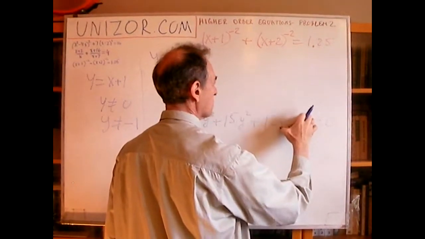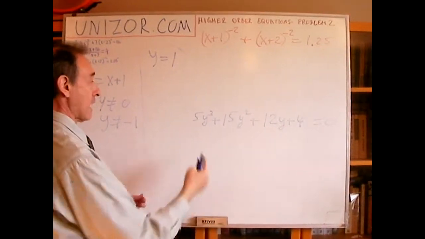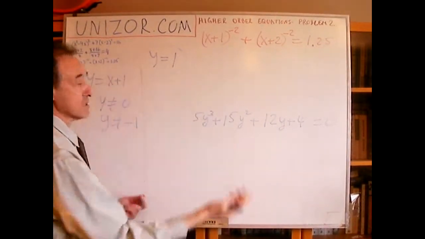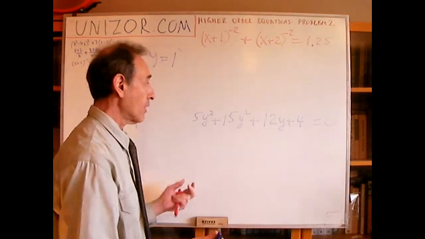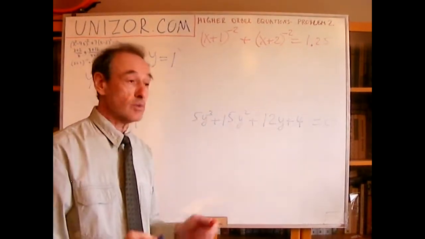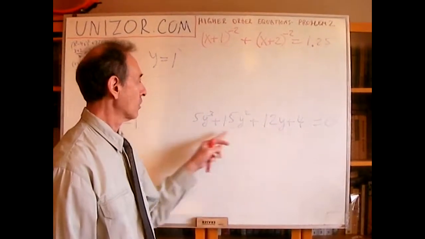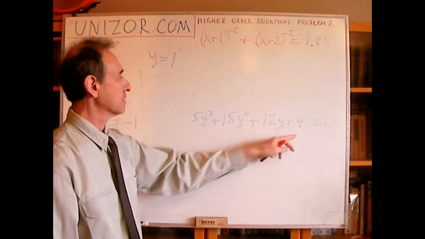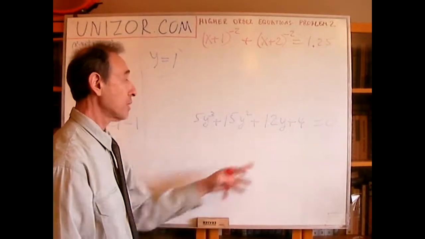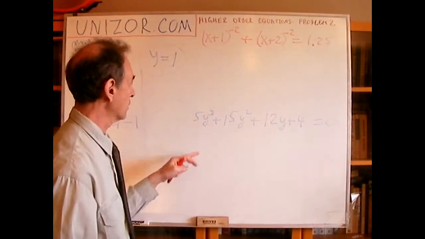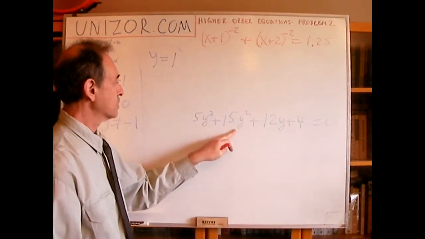Because when the product of two polynomials is equal to 0, either one is equal to 0, and that gives me this solution, or this is equal to 0. Now I have to find some other solution. Well, let's try to guess again. 1 we have already exhausted. 1 is definitely no more than a root, so it's not like a double root. How about minus 1? Well, let's check it out. This would be minus 5 plus 15, that's 10.